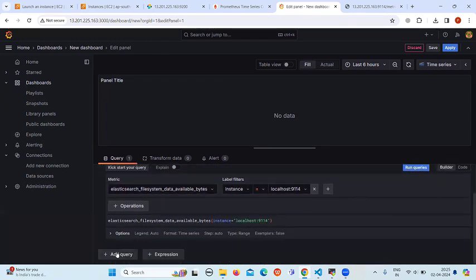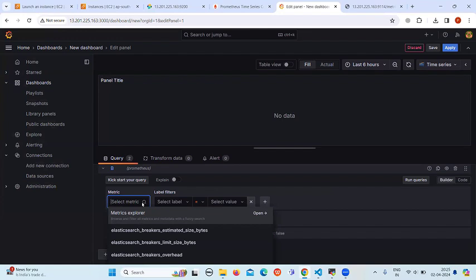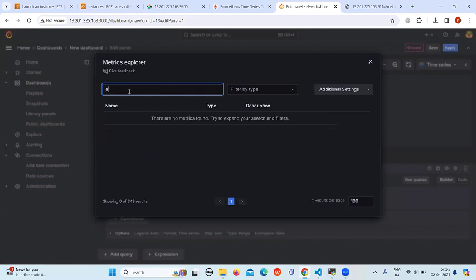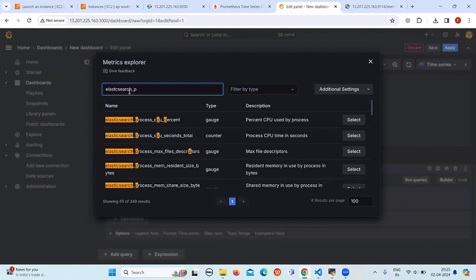Then let's add another query. In the metrics, click on metrics explorer. The next query we will be adding is elasticsearch_process_cpu_seconds_total. Right, this one.